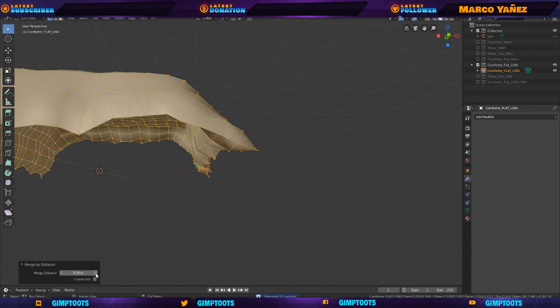we just raise this distance up a little bit. You'll notice that some of these vertices are starting to get merged together now.